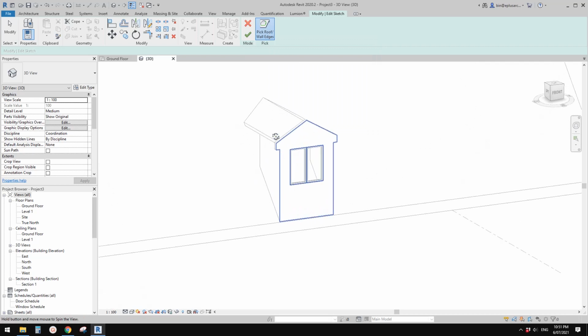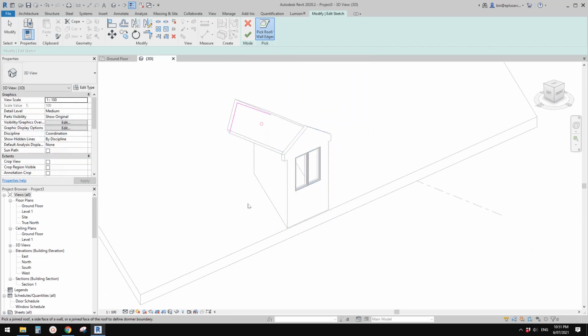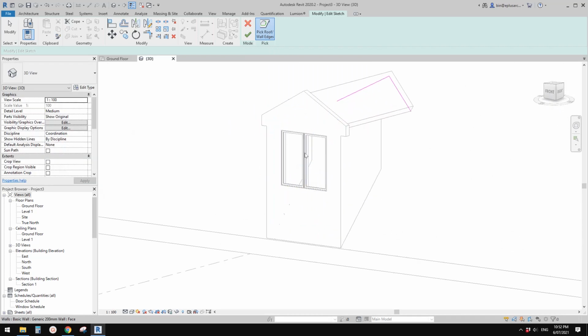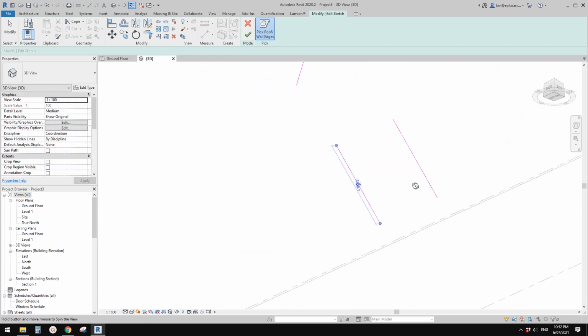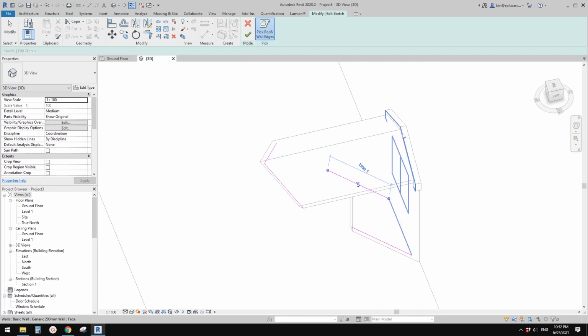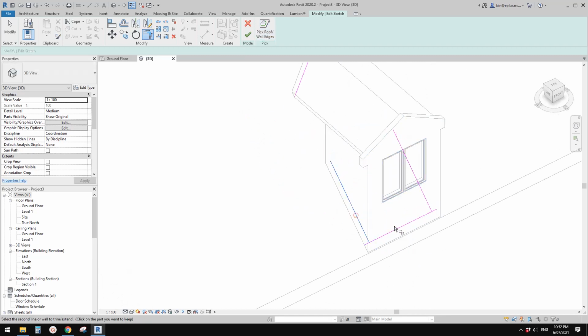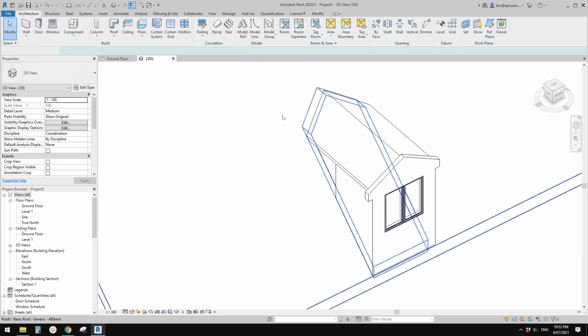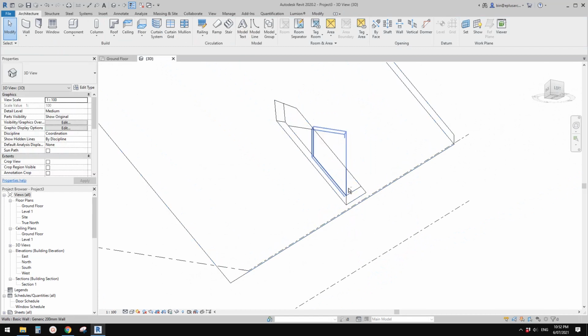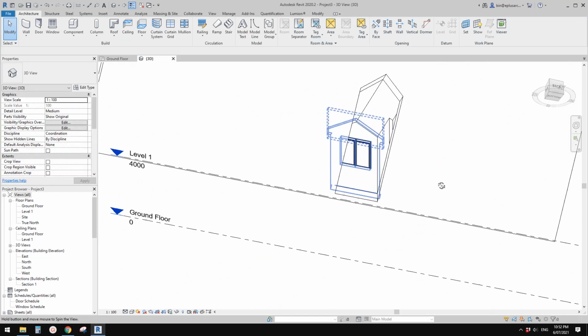So first let's pick the roof, and then pick the wall edge, the internal edge here, and then trim and trim. Okay, so that's the Doma window opening.